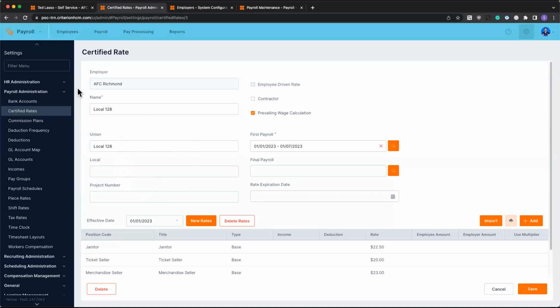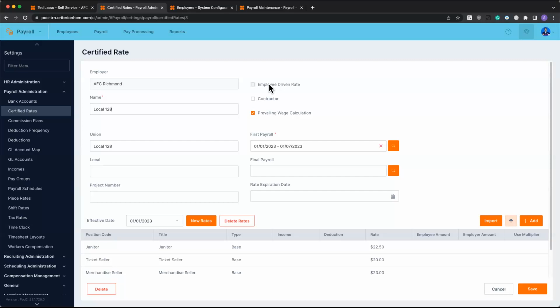Moving over to the right side of the screen here, you're going to see we have an option here for what we call employee-driven rates. So what I've set up here is one that's based off of the position that employees are in, but you can have ones that are tied directly to employee records. So you may have multiple people with the same job title, but they have different rates. And that's what an employee-driven rate would allow you to do, rather than having to set up a single job title for every employee and set that up in here, which is one way to do it.